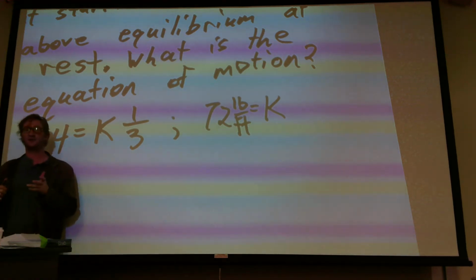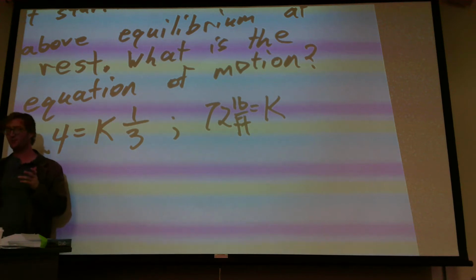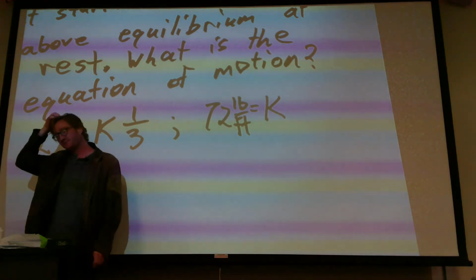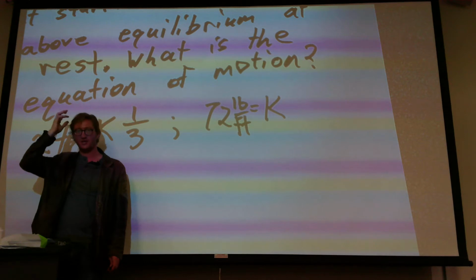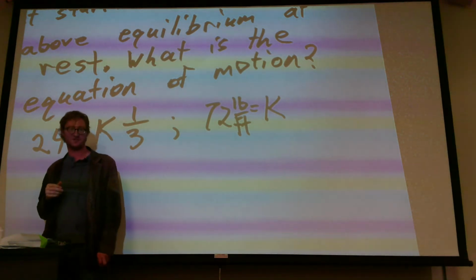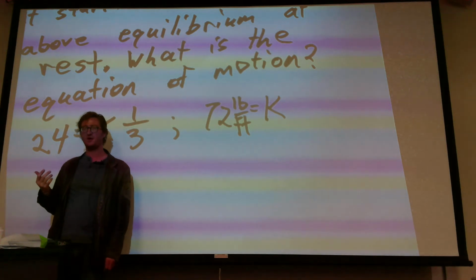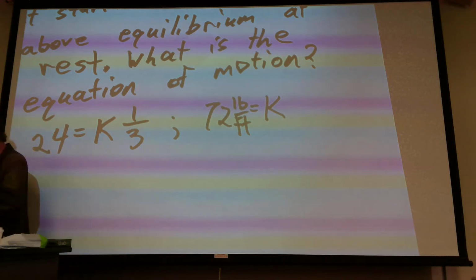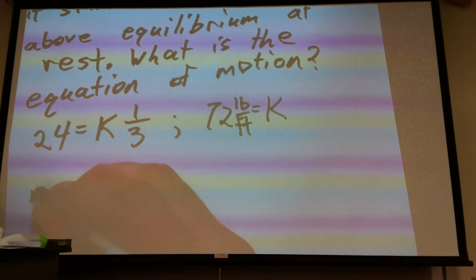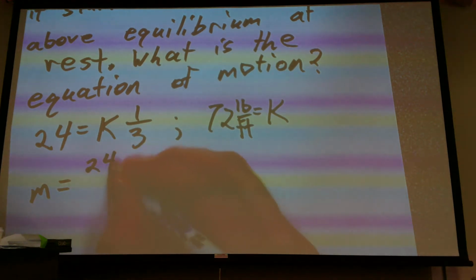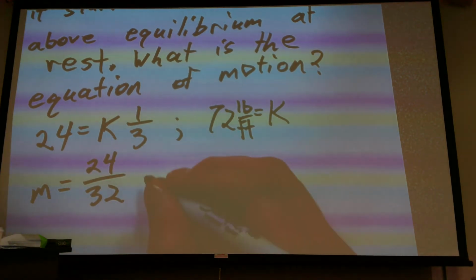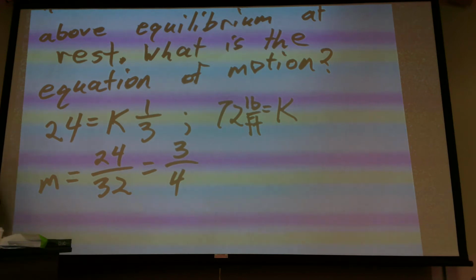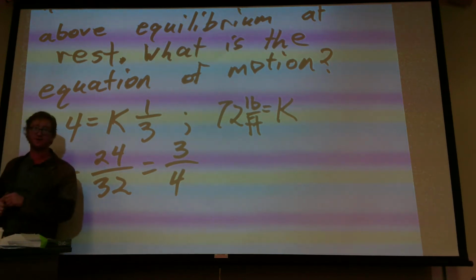Then we have to have m. Now, what is the mass of this thing? So whenever you do this, force equals mass times acceleration. So mass would equal force divided by the acceleration. So the force would be the weight. And what is your acceleration? The acceleration is gravity. So the mass is actually going to be 24 divided by 32, which equals 3/4. So you always have to divide the weight by the acceleration of gravity.